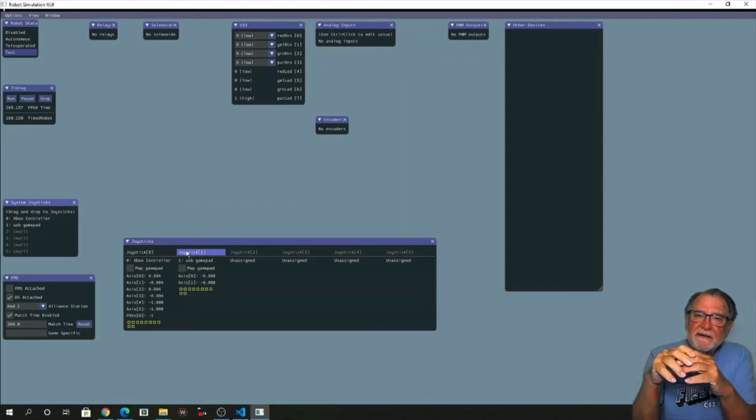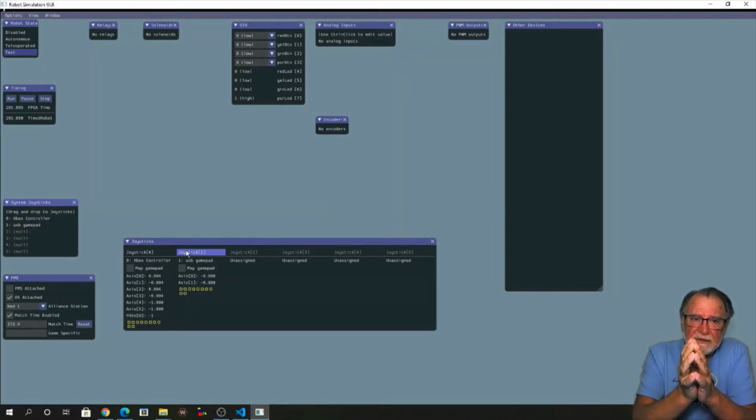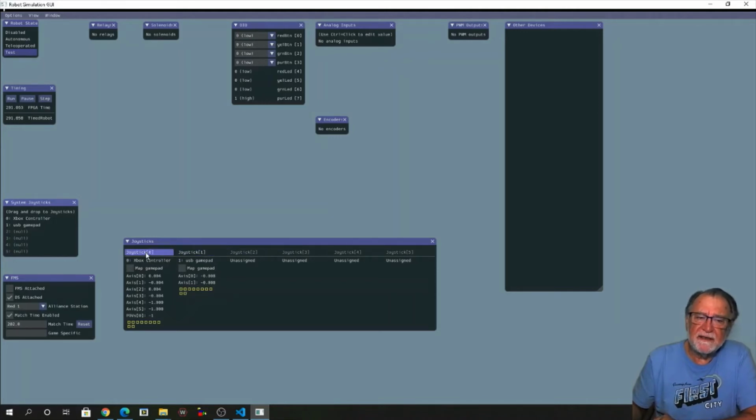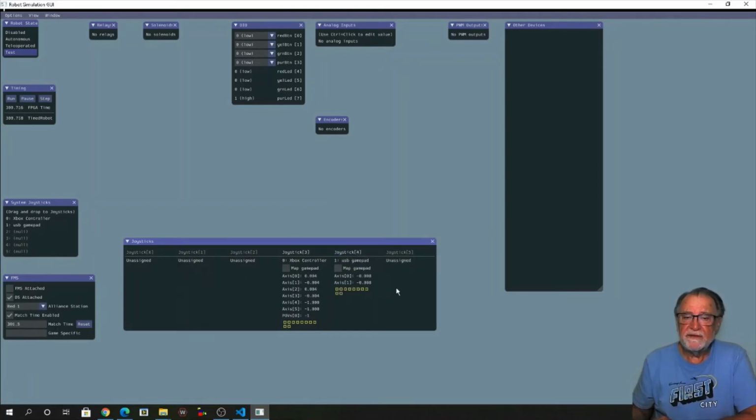Well, let's think about this though. Our normal, and let's get used to this, our normal gamepad, Logitech controllers, joystick controllers, are usually the first 3 assigned because that's what we usually use for competition. So rather than assigning them as joysticks 0, 1, or 2, let's move them all the way over. It doesn't matter really because we can put them anywhere. We can drag the Xbox over to joystick 3 and the Nintendo over to joystick 4. All right, so far so good.